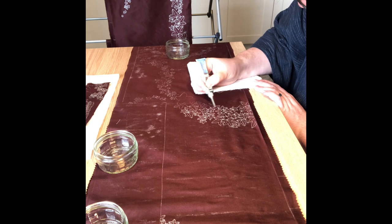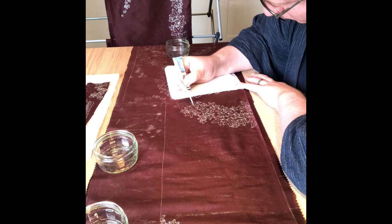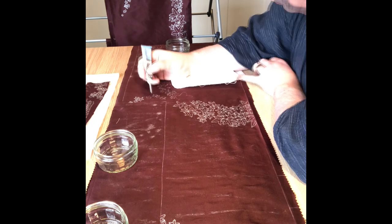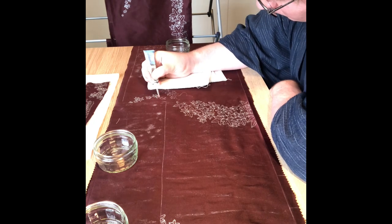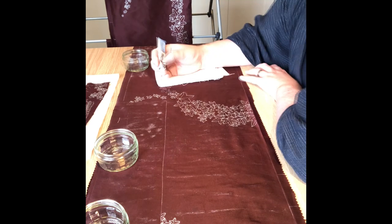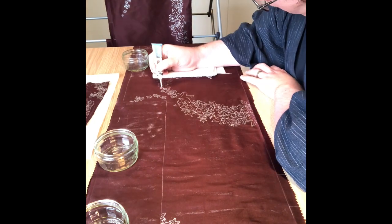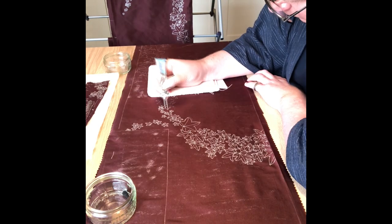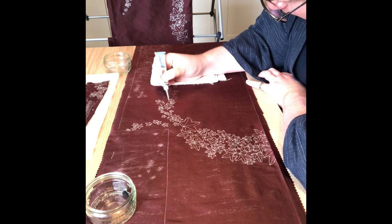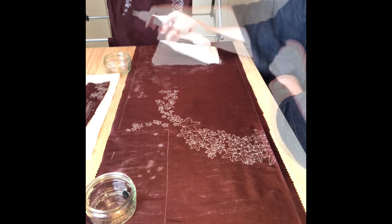I did some amazing ombré shading into each point of every single leaf. I've kept this footage in — this is just me tracing the chalk outline of the pattern. You can see the chalk on the actual silk; it's from carbon paper, so it's a chalk-like substance. You just lightly hit the silk and it disappears. Every single leaf had to be gone over about seven times: get it down onto the paper, transfer it to the silk, trace it, do the gutta, and then go through with a little brush to actually paint every leaf.